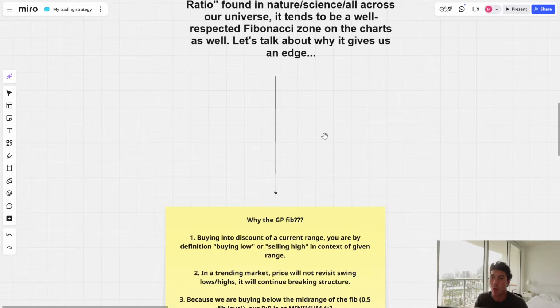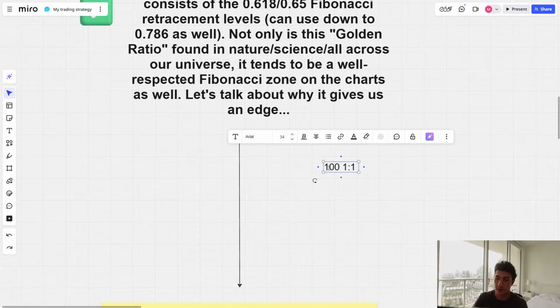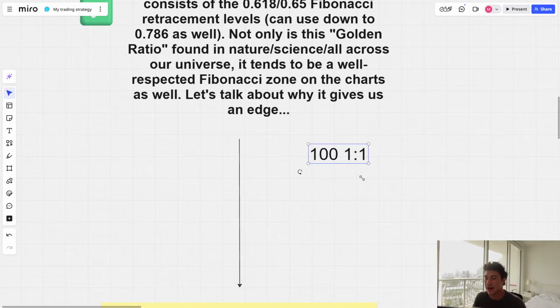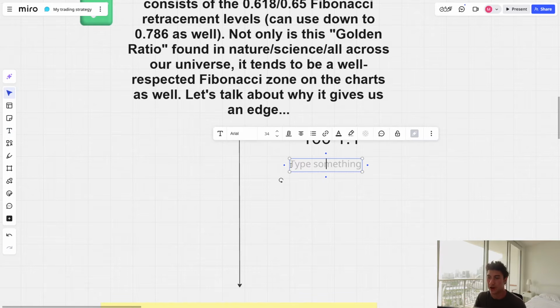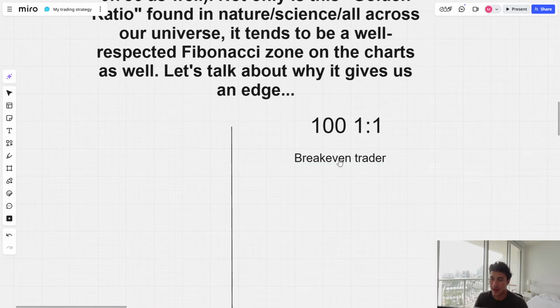Okay, so let's talk about why it gives us an edge in the market, because ultimately trading comes down to this, right? An edge in the market. If you were to take 100 one-to-one risk to reward trades, not using any strategy in particular, just taking random trades, you would be a break-even trader, right? That's why I say by default, you are a break-even trader, okay? If you took 100 trades randomly at a one-to-one, around 50% of those would be profitable, 50% would be losing. Obviously, you're down a little bit in fees as well, but by default, you are technically, according to the data, a break-even trader.